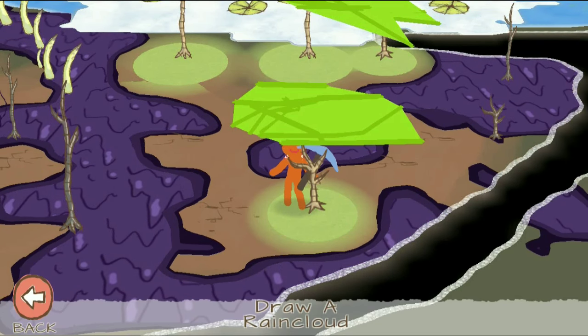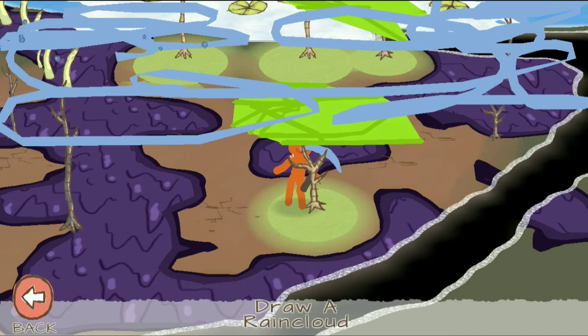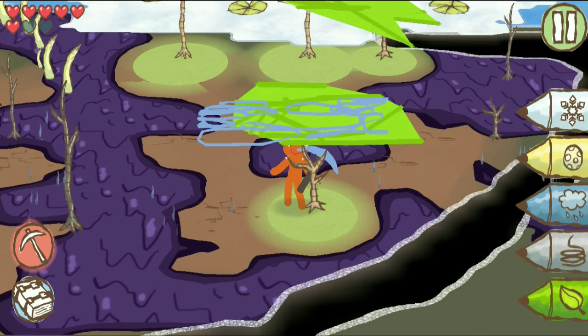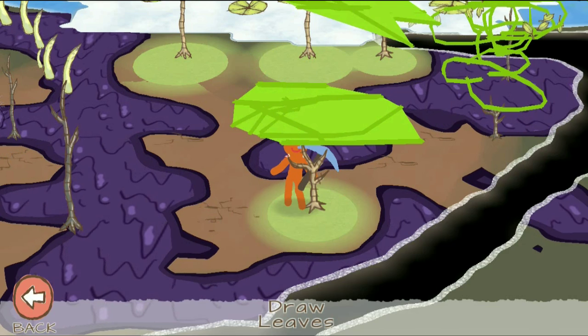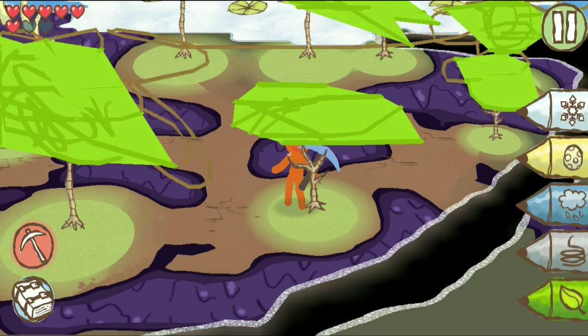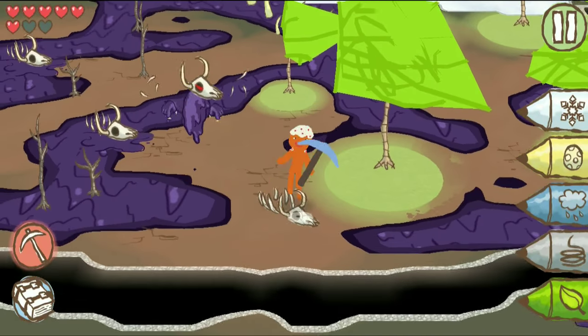Let's rain on the trees and make them massive, a lot bigger and stuff. And then we should be able to make bigger trees, get rid of more purple stuff, right? Has it already rained on them? I guess it has. Alright, that's fine. Let's draw some leaves everywhere we can. Let's do this. There we go. Alright, purple stuff, go away. Now we can run around, right?